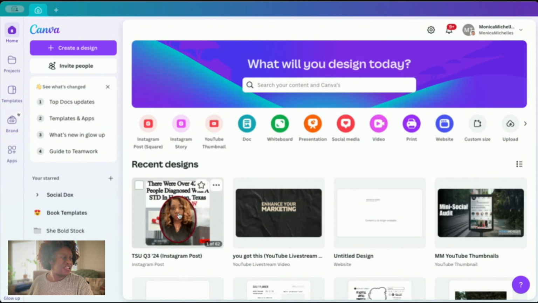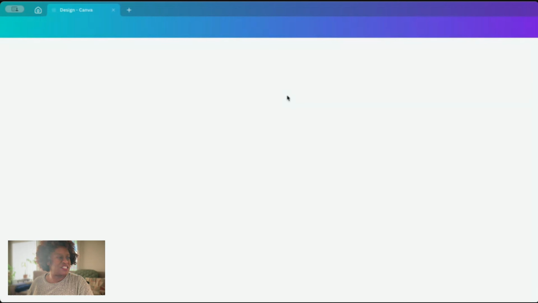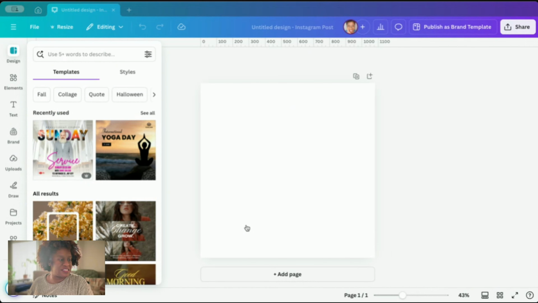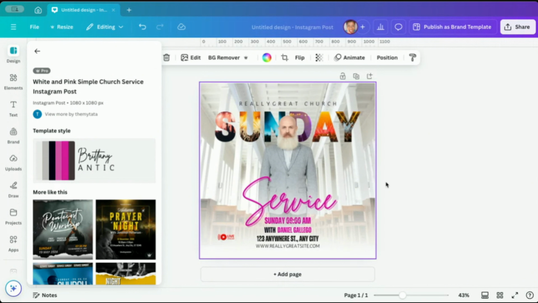Now, if we were to open up a design, let's do a square, and we're going to put this together. So I have a design that's here. Great. So you've done a design, you're ready to go, you want to make it work for you. What do you need to do? Well, whenever you're doing a design, 9 times out of 10, especially if you're working on a campaign, you need it to be resized to other things. Maybe a YouTube thumbnail. Maybe it needs to be resized to a Facebook cover art, or it needs to be an email header or a footer.